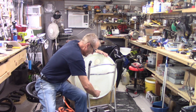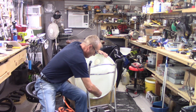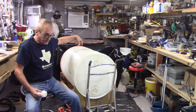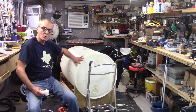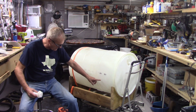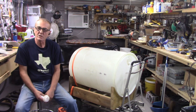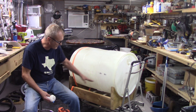We also built the holder that goes on there in a manner that it's a quarter of an inch higher on one side than the other. What I envision is that as the sediment drops, it drops back in that direction, so that when I draw from here, I'm not drawing sediment out. It's just an idea — I've got the option to raise or lower it if necessary. Right now it's set on a quarter-inch slant.